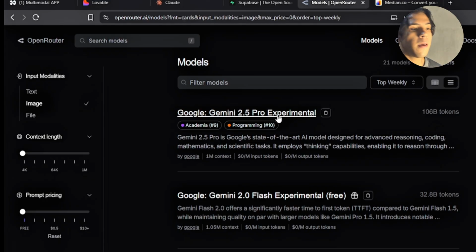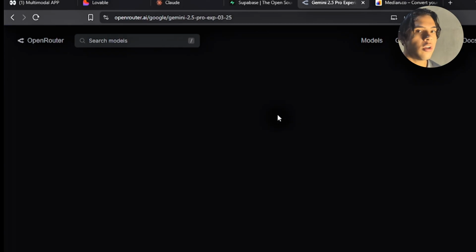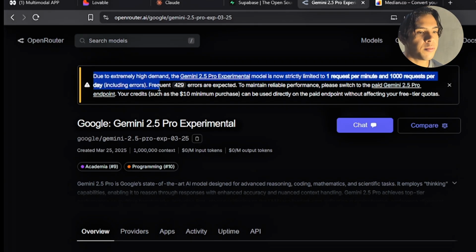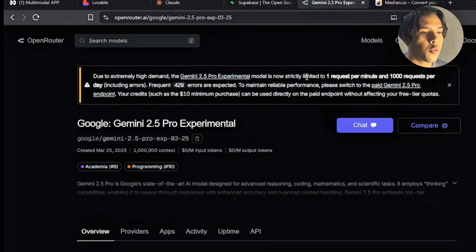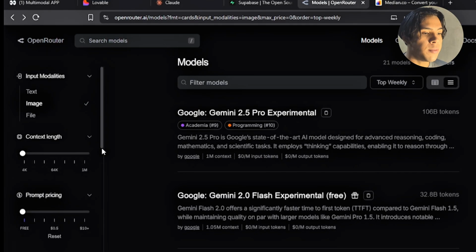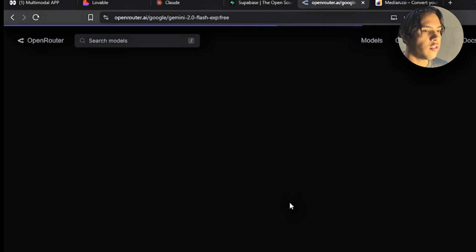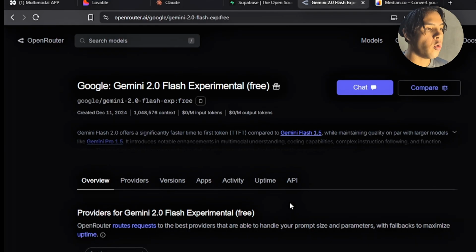This is free and had the best result, but for this time, I didn't spend this. I don't like this about one request per minute, because that means I have a very high latency. So instead of using Google Gemini 2.5, I guess it's better to use Gemini 2.0 for this time. I know probably Gemini 2.5 is gonna get better results, but Google Gemini 2.0 is also good for this example. So go to Google Gemini 2.0, perfect.